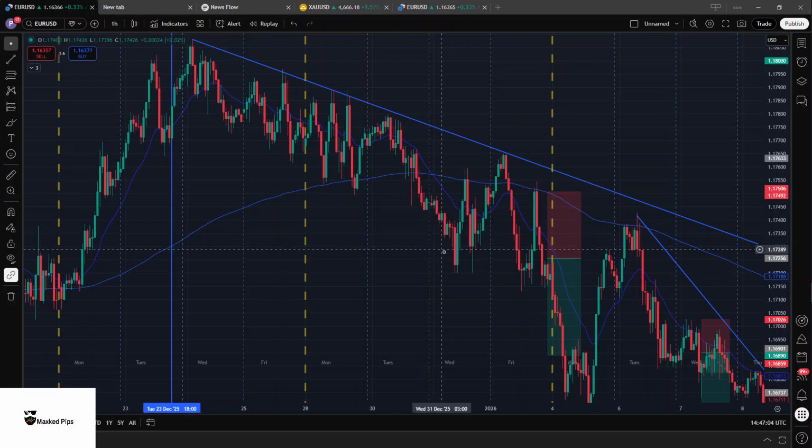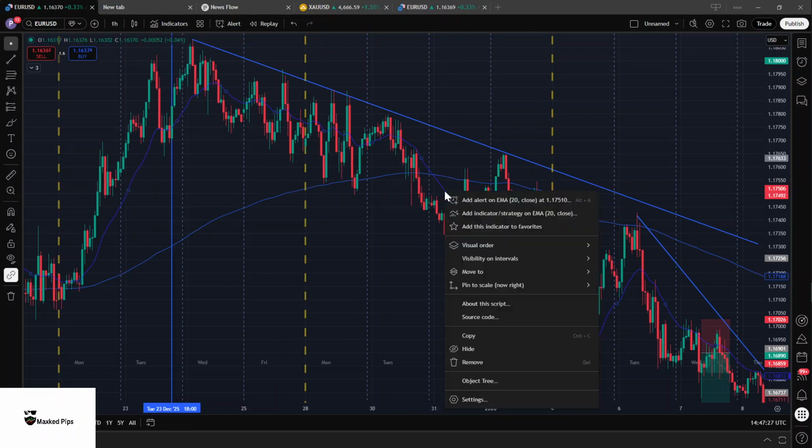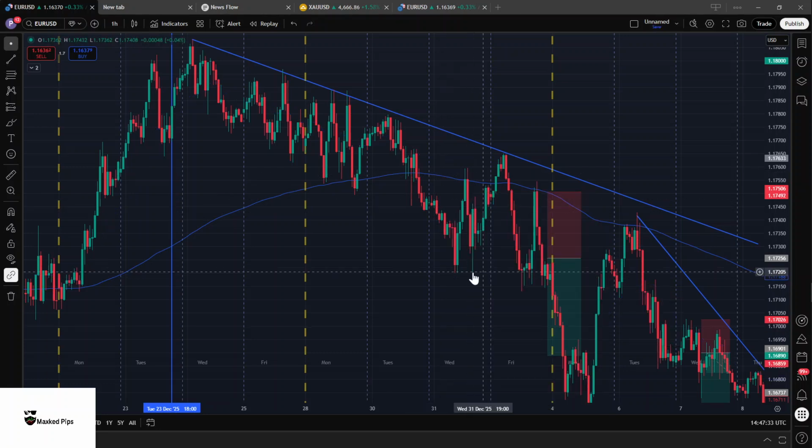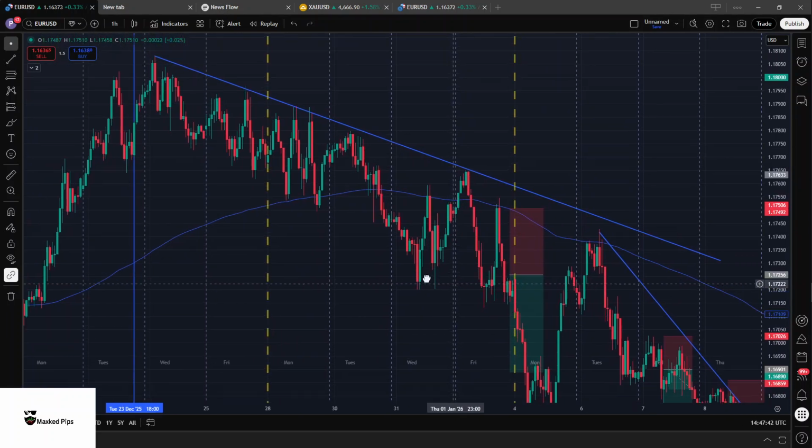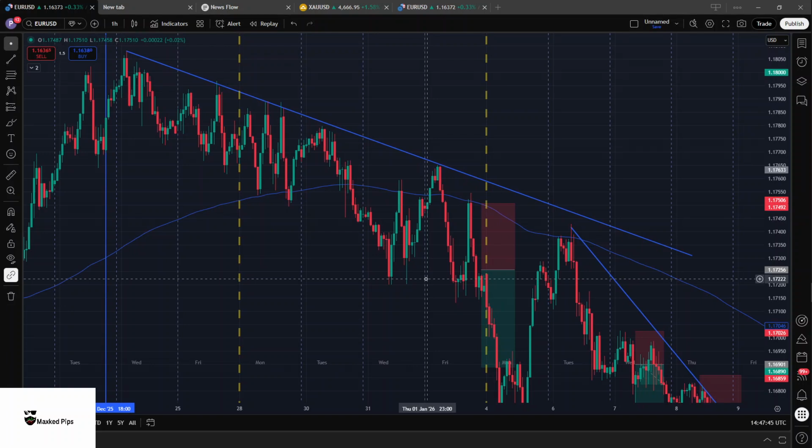And once market broke here, you see that market went back up, bounced off the 200 EMA. It went back again, it crossed the 200 EMA, but it bounced off the manual trend line that we just drew here. It came back up, bounced. I think I should remove this 20 EMA. Yeah, so market came back here again, bounced off the 200 EMA and the trend line, came back here, bounced off.